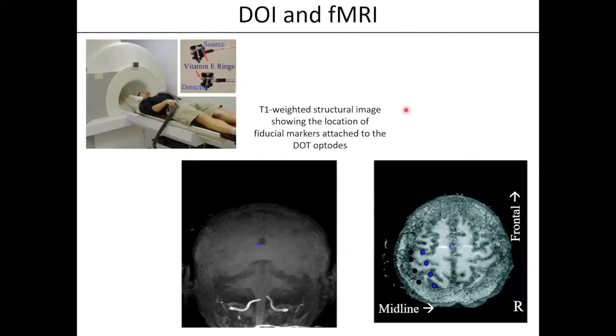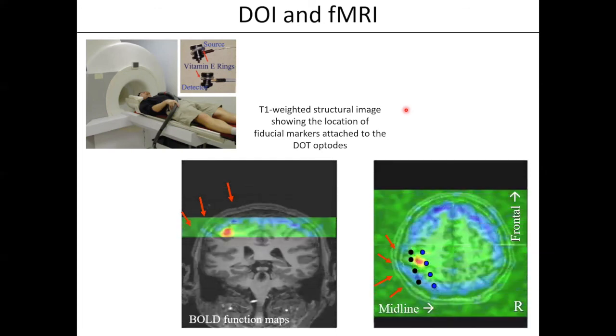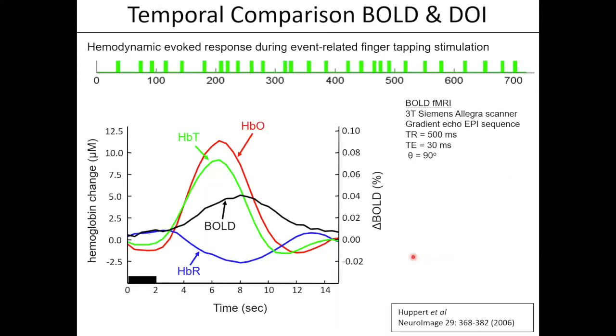And then this is work done maybe 12 years ago on validating the fNIRS signal with fMRI. There were vitamin E capsules put on optical fibers. And to be honest, I'm not sure what stimulation paradigm this was, but this is showing that the optical reconstruction overlaps quite well with the fMRI activation area. And if you look at the temporal response, it is almost amazing how well BOLD and HbR are anti-correlated.